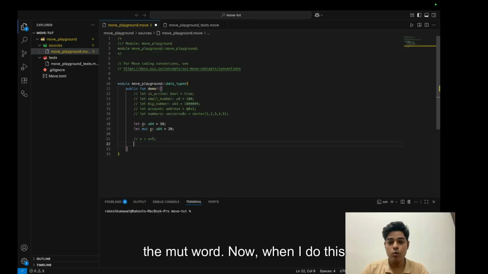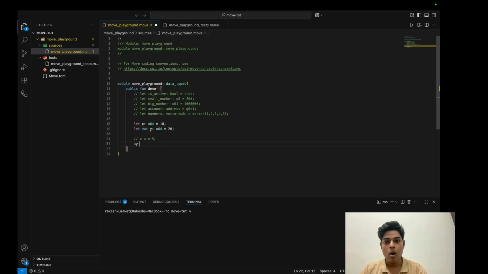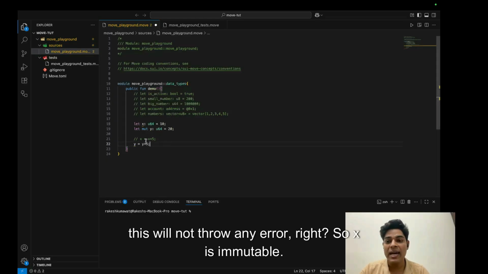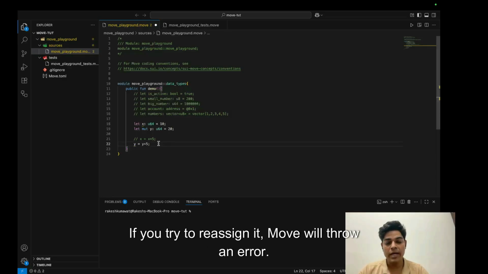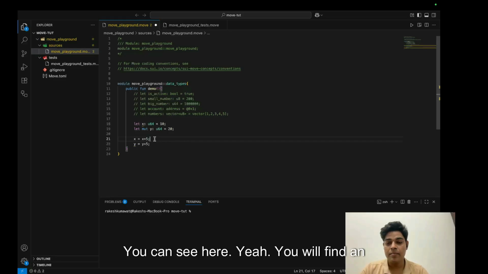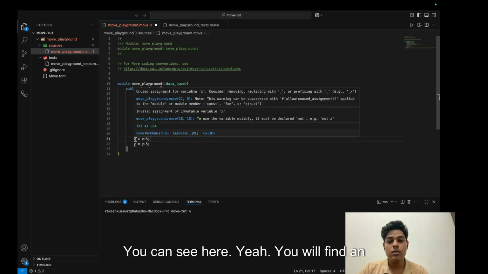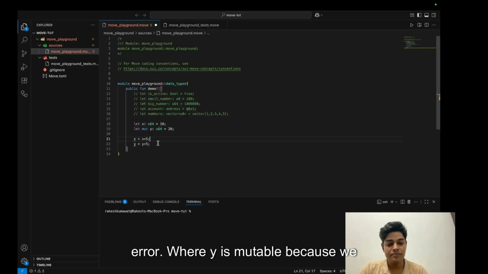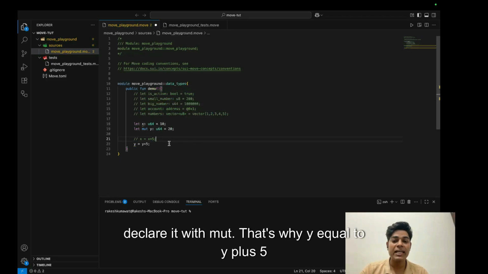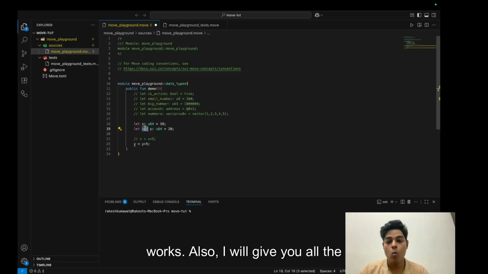Now, when I do y equal to y plus 5, this will not throw any error, right? So x is immutable. If you try to reassign it, Move will throw an error. You can see here, you will find an error, whereas y is mutable because we declared it with mut. That's why y equal to y plus 5 works.